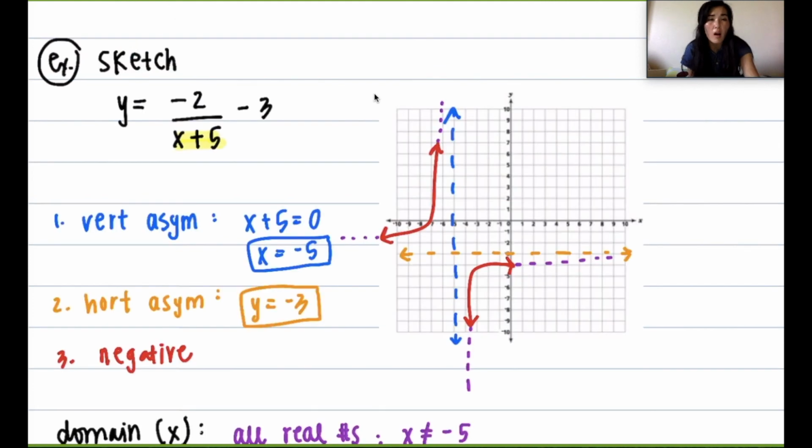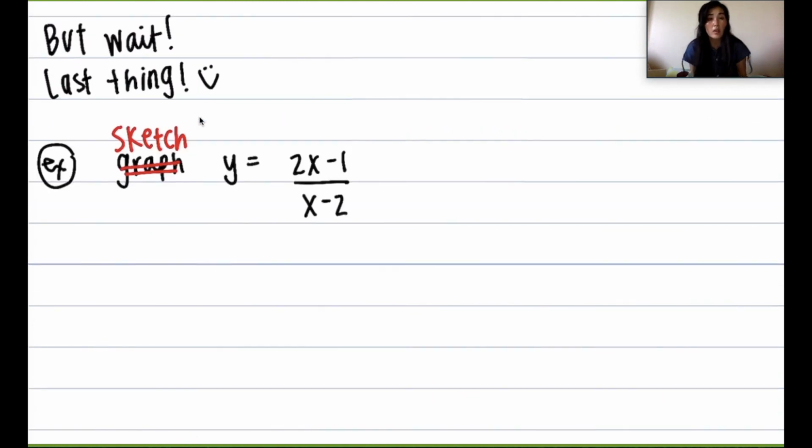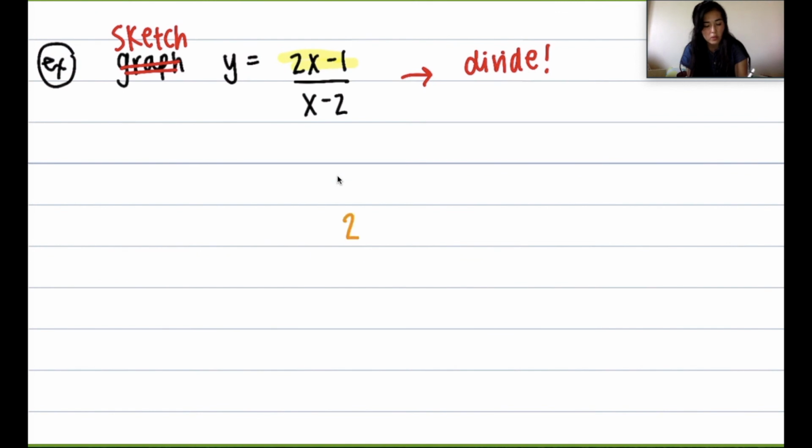However, what I want you to notice is, unlike our last problems, which I will show you right now, all of our problems had a number on the top, so a single number. In the problems from this section, you're going to notice on top it's not just a number, it's an expression. So you have some variables there. When you see that, that's the indicator that you need to divide, just like we did in this lesson today. For a problem like this, you would set up your division. Just like before, the number on top here is the number that's going to go inside the division house. So this would be 2x minus 1 divided by x minus 2.